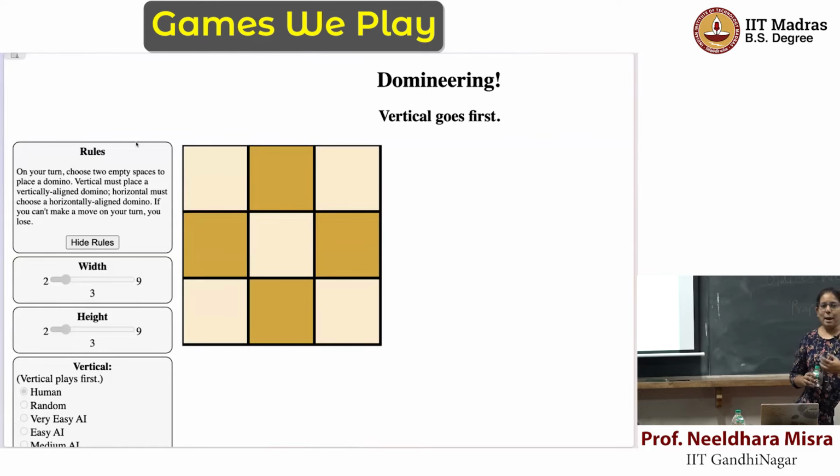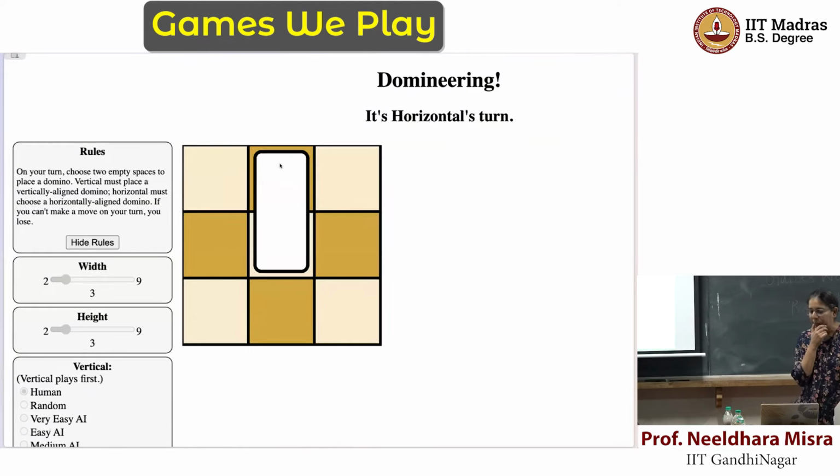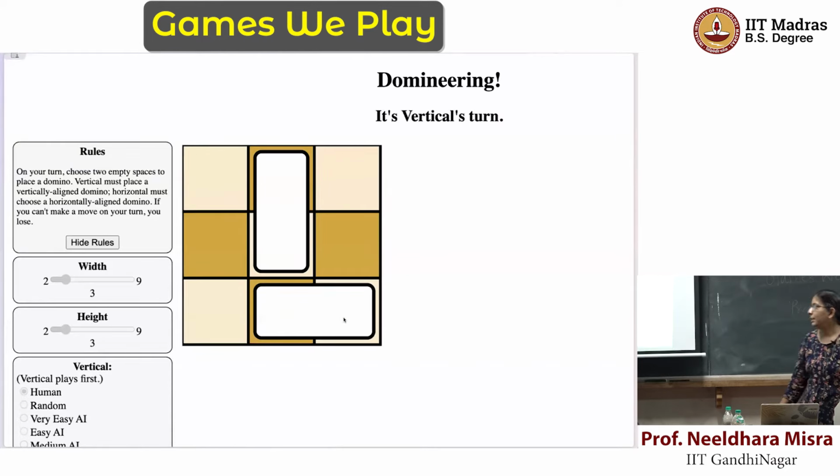Are you empathizing with the vertical player or the horizontal? Okay, okay, let's think from vertical's point of view. Let's say vertical has the option to start in the center. Okay. Well, horizontal can either go here or go here. You block them. Right. So vertical, by playing in the center, has reserved this place for themselves, right? Where, they manage to block out horizontal completely, and it's symmetric if horizontal goes first. If horizontal goes first, they can block vertical, right? And they win. Right. So whoever goes first wins.